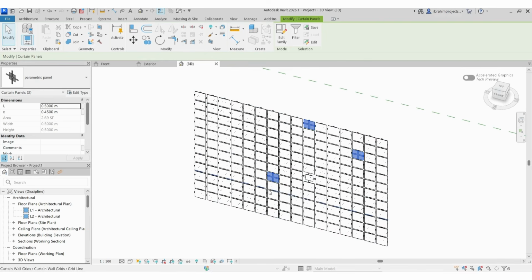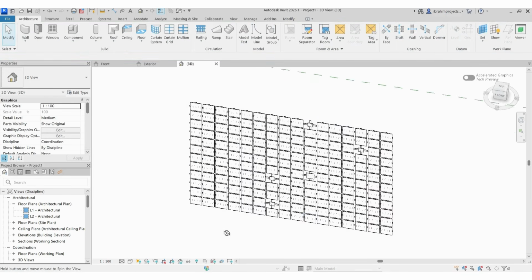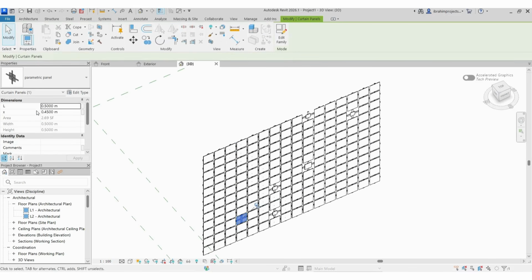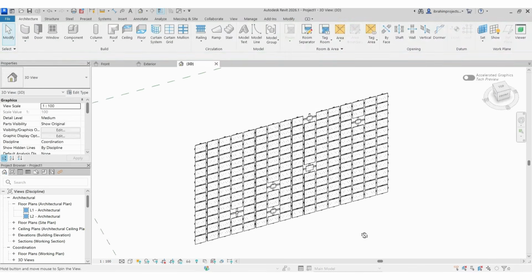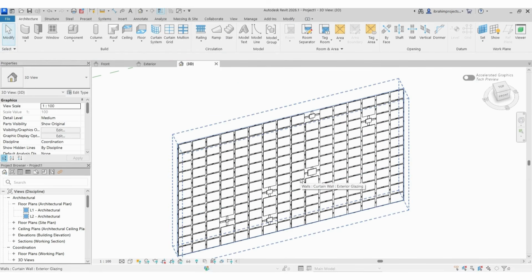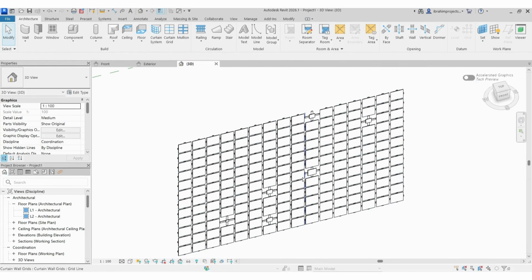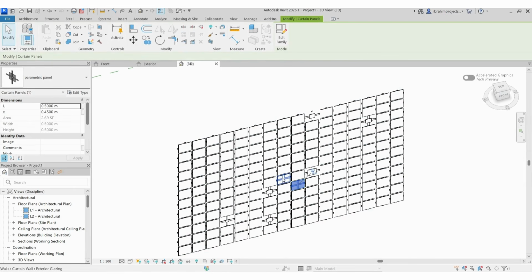You'll notice that you can select any individual panel in the facade. Just keep pressing Tab until it highlights, and then you can adjust the opening parameter to get different configurations and facade patterns. And of course, you can also use Dynamo to automate variations and create amazing results, but that's something we'll cover in a separate video.